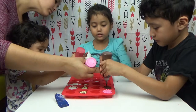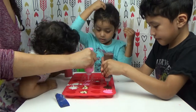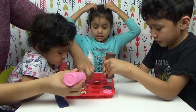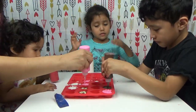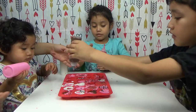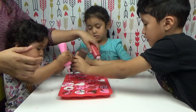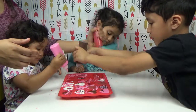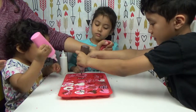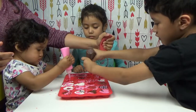I wanted to make that dog. It's called a digger dog. It just has a tail, and its head has little claws, and it sucks up dirt and poops it out. Let's look at her. It looks like a bunny. It looks like a digger bunny. Okay, so let me fill this one up. We are basically out of chocolate. Okay, leave your sister alone because she doesn't want her dog messed up.